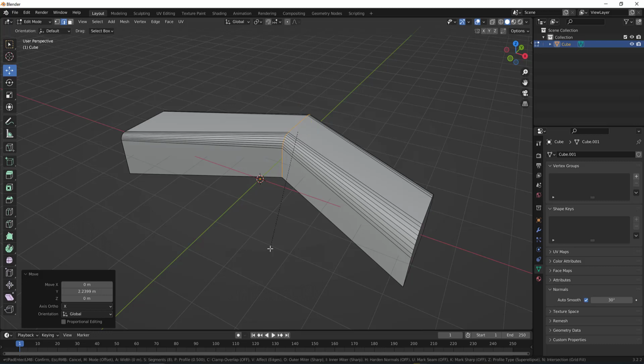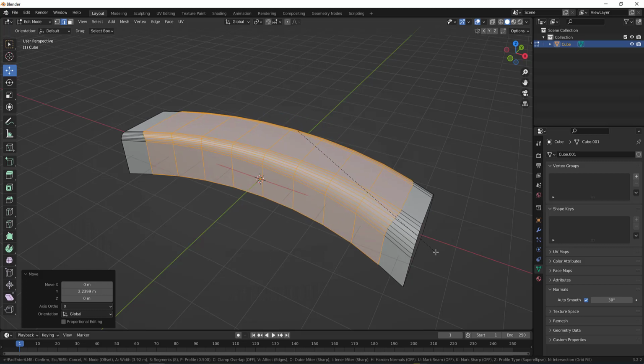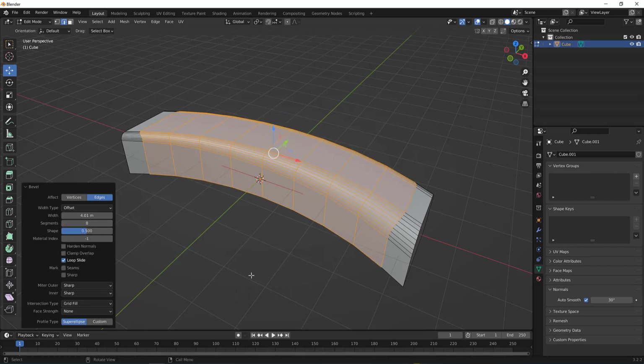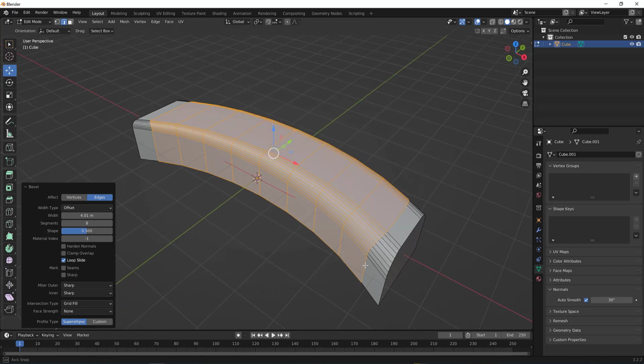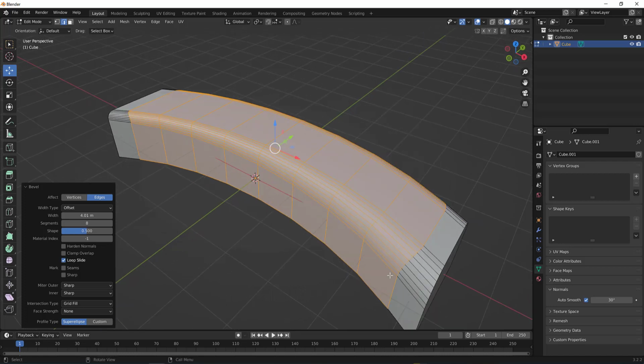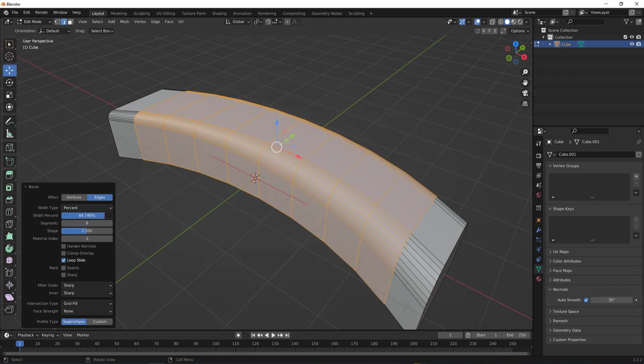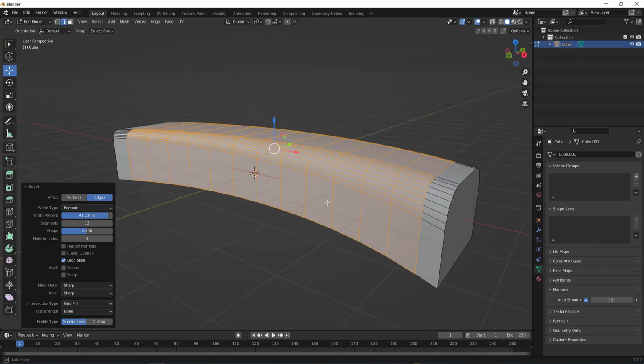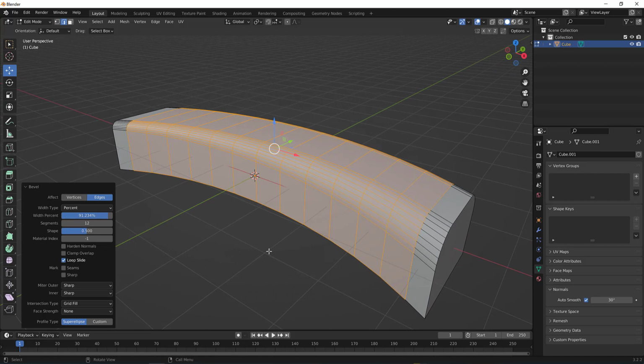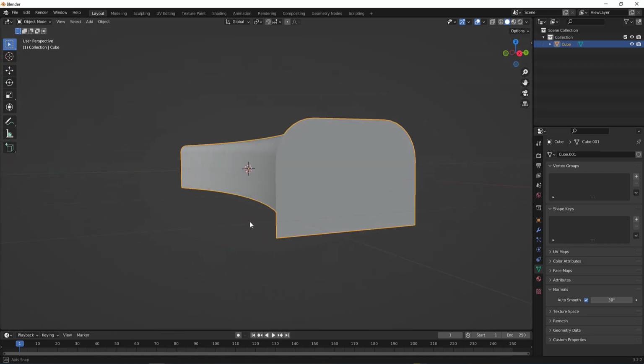If I want to do it destructive, I can do it this way. Yeah, like this. And an important tip here is that to avoid this deformation here, I should put the type of the bevel on percent. So on the percent, and again increase the bevel, and I can increase the segments amount. Yeah, and this way we have both deformation and the bevel levels at the same time.